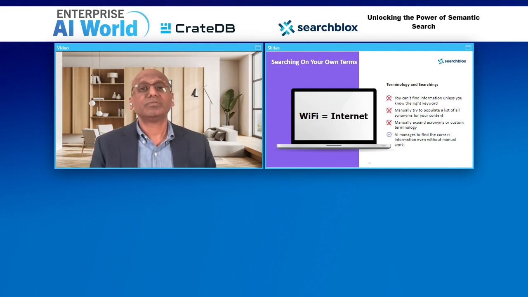Using something like semantic search enhances how you search for information within your own repositories. For example, typing in Wi-Fi versus internet, it's going to find the same information. If you're looking at a standard keyword search, where it's going to look for specific instances of those terms, here it's automatically going to look for all the variations of that as well as related information. So you're going to manage to find the information even without manual work. Typically in a standard keyword setup, you could be typing in synonyms or expanding the search out using manual methods in a traditional architecture, whereas in a semantic search environment, you will be able to find this without additional work.